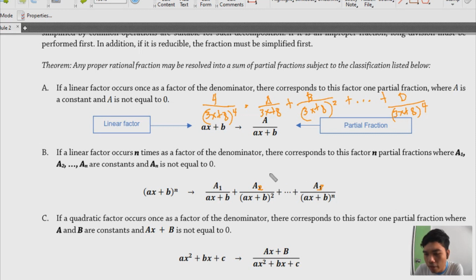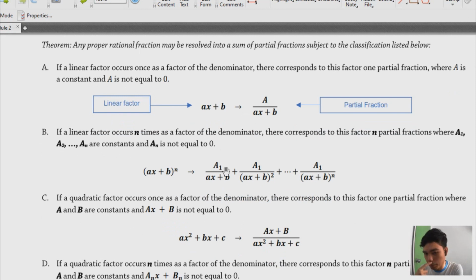So, that's it. And then, for C, we have if a quadratic factor occurs at the denominator. So, when the denominator is quadratic, what do we do? Usually, we had this quadratic factor solved using inverse hyperbolic functions, inverse trigonometric functions. So, you will remember, we tried to factor this out before, and we were able to solve for their antiderivatives. But what if it's not that easy to apply inverse trigonometric functions, and we really have to perform this partial fraction decomposition? So, this is what we will do.